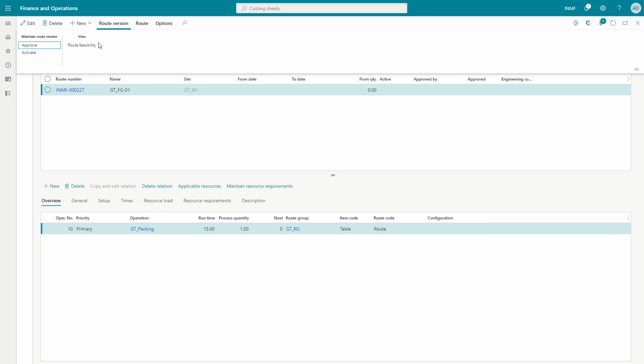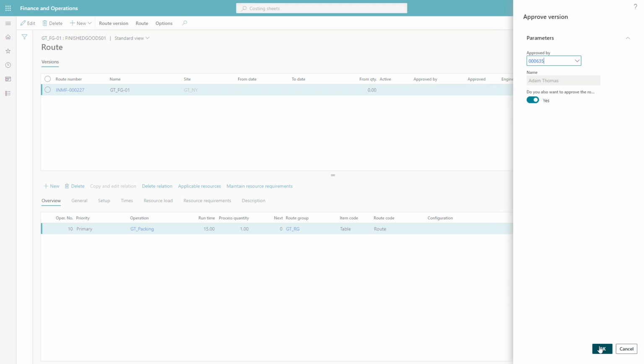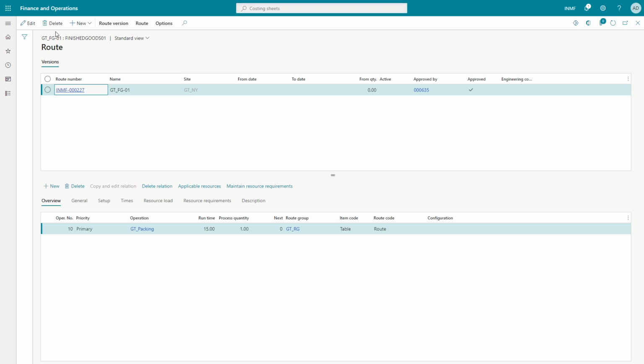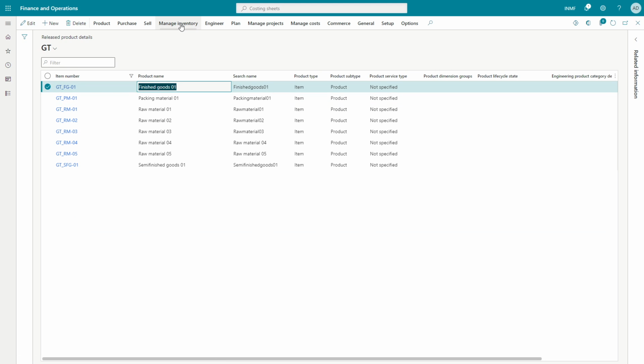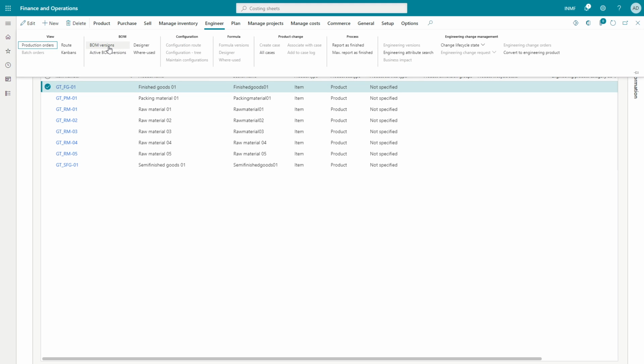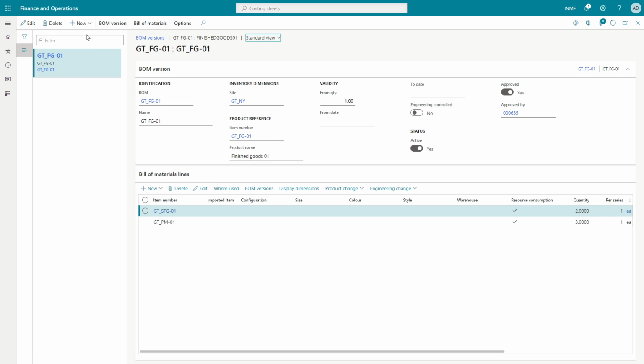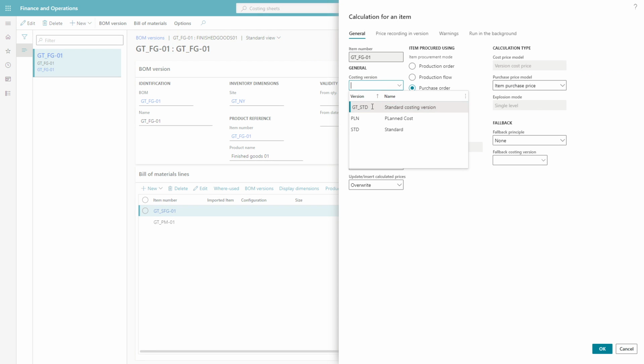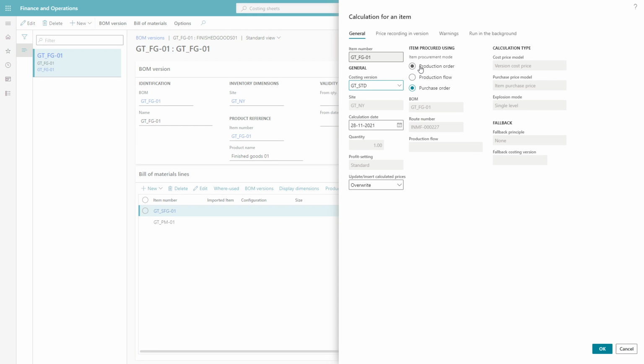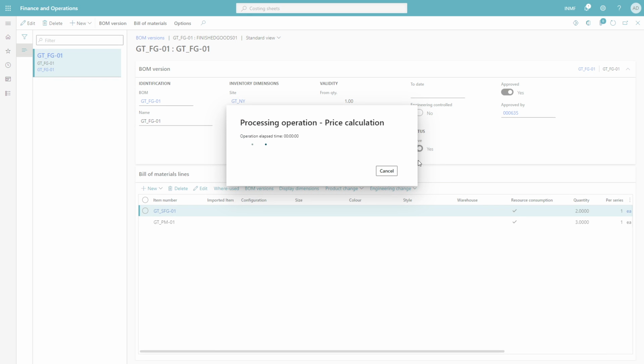This is not activated, I believe. Oh, this is not approved. Activate. Now let's calculate the price. Calculation, standard, using production. Let's calculate this.